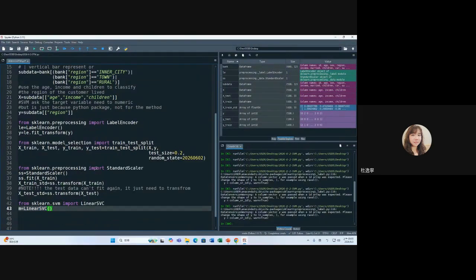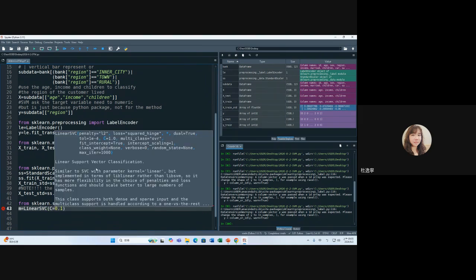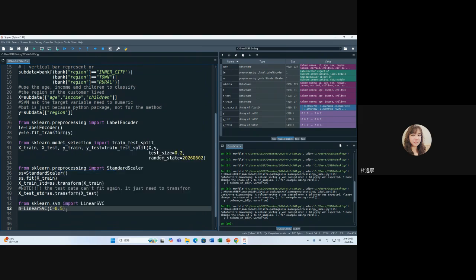Okay, we have to give some parameters. See, if you give the 0.1, it means the penalty, right? The penalty is higher, 1.0 is very high. But here we just use the 0.1. 0.1 means very, we'll just use the 0.5, I think.